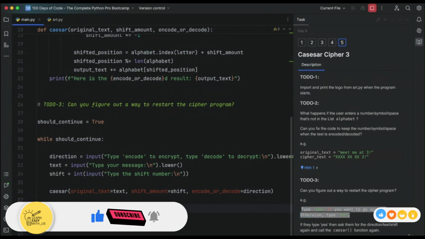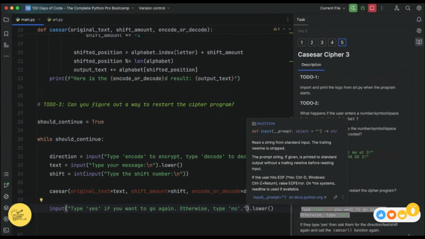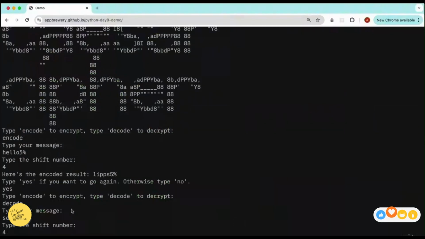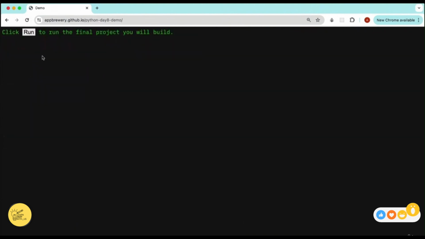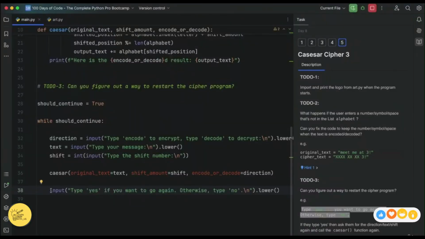So I'm going to copy this message and add it into an input. In this input, I'm going to change it to dot lower to make sure that whatever it is they type, capital or no capital, is set to the same thing so that we can check it more easily. And I'm also going to add a \n so that our cursor goes on to the next line when they have to type, so that it's cursor here rather than cursor here. Now, finally, I'm going to save that input into a variable called restart.